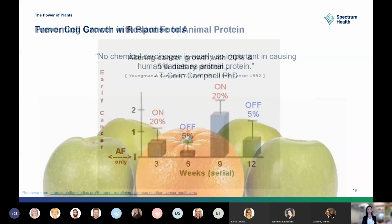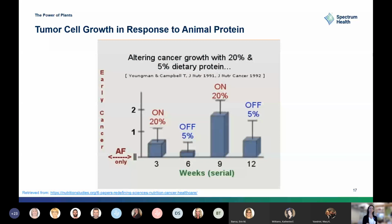And he found through this study that I'm showing here is that the amount of protein in the diet actually could then determine whether genes that created this type of liver cancer could be turned on or off in response to the amount of animal-based protein in a diet. So when we got to that 20% amount of protein in the diet, it actually turned on those cancer-causing genes, whereas, and this was all done in rat studies, I'll just mention that, whereas when we had this lower protein diet, it actually could suppress or turn off those cancer-causing genes. So it was a really remarkable finding.